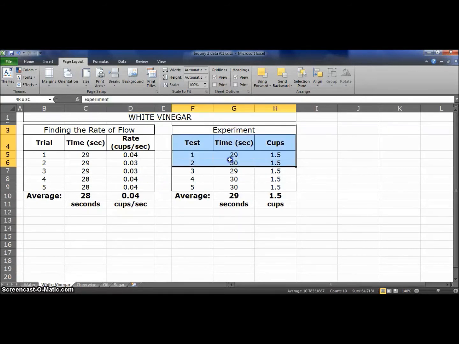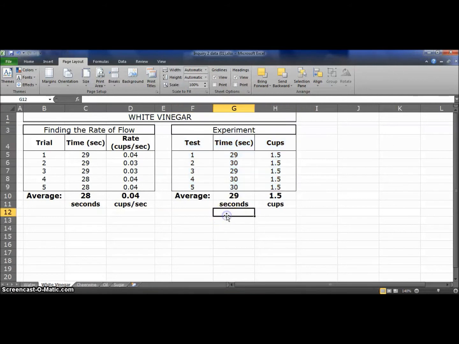So again, our table to the right is our experimental data, and we plugged all those different times into the y equals mx plus b formula, again to see if our experimental and mathematical data matched. And at the end, what we should have gotten is 1.5 cups, and that's what we did get. So the white vinegar was also mathematically accurate.